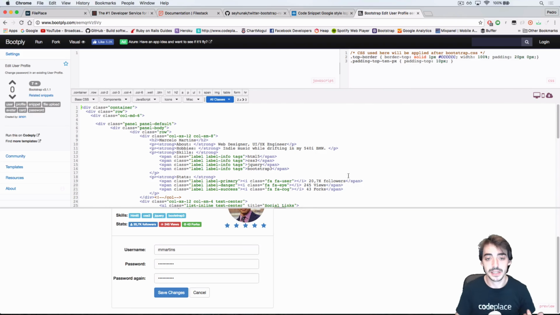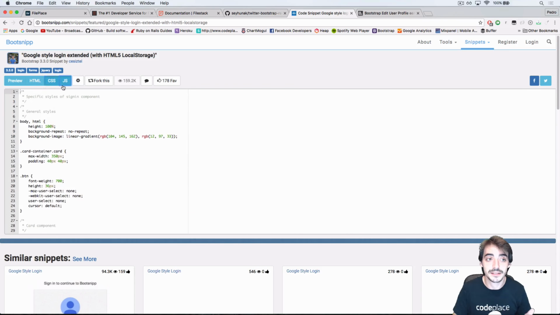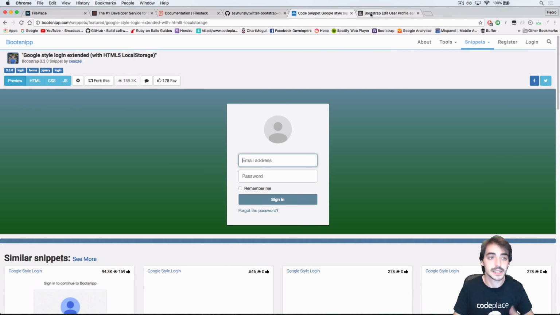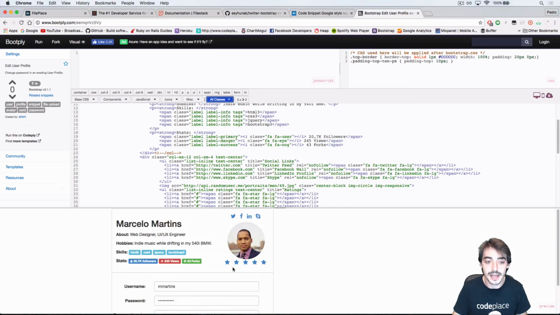What these websites are basically, let me put it another way. There are several developers who make custom designs using Bootstrap. In these platforms like Bootply and Bootsnip, I encourage you, if you are like me and you don't like design or HTML, I really suggest that you go to these websites because they are really cool. Users make HTML designs using Bootstrap, completely free for using and downloading. As you can see, Bootsnip is very cool. You can see all the files here, and also you have a preview like this to see what exactly it's rendering. And Bootply is another one which has pretty much the same functionality. So the preview here and the code right there.